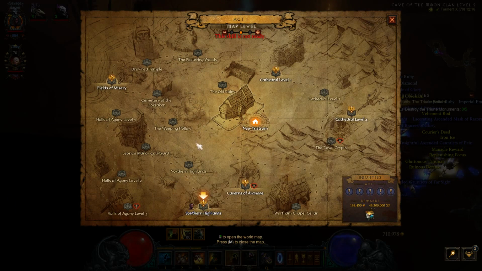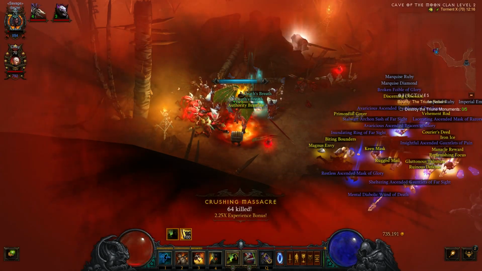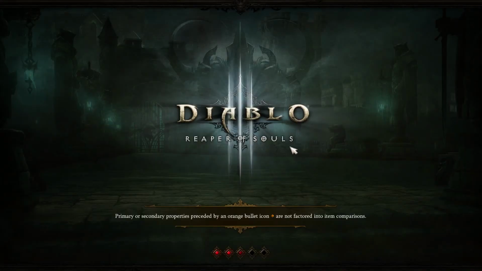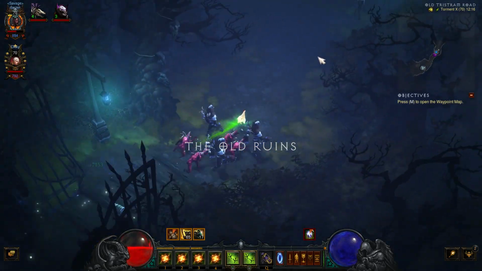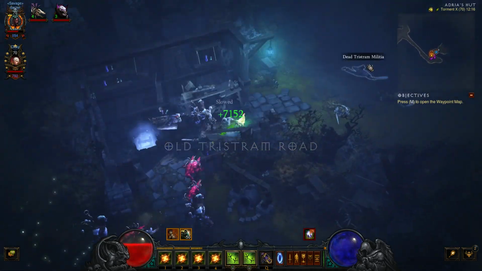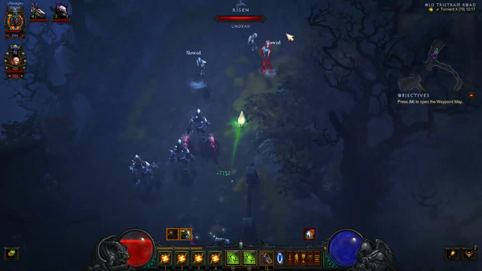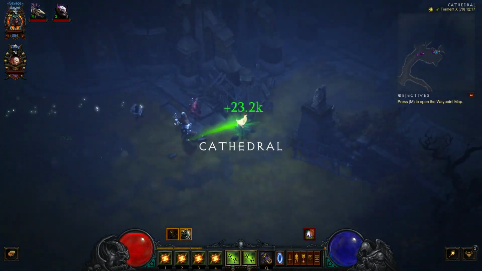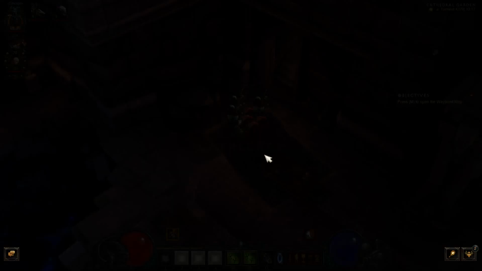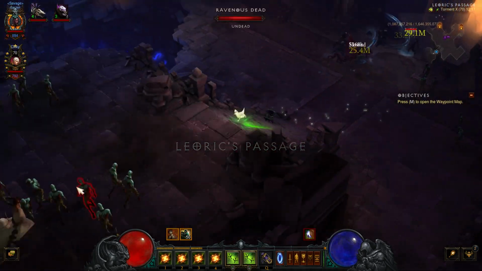Right, so from here, Southern Highlands, what I like to do next is I go to Leoric's Passage. So I teleport to the old ruins to get here. From the old ruins waypoint, I will run up to the northeast and down this way here. I feel like the Leoric's Passage has a really high chance to spawn goblins, so certainly check this out. Let's just check down the stairs around here and up here.